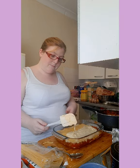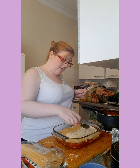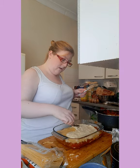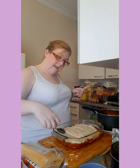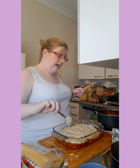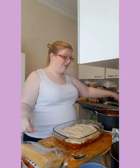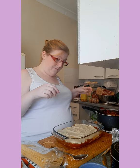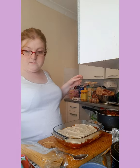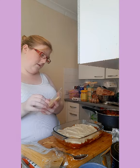Why am I doing that with that spoon? I'm gonna get bloody curry sauce on it. See, it's really dead. Sauce. I don't know, I don't like a dry. Right.